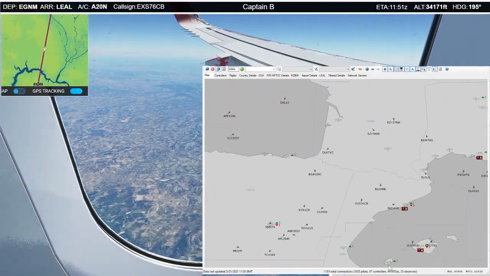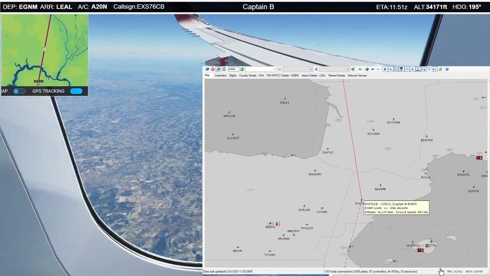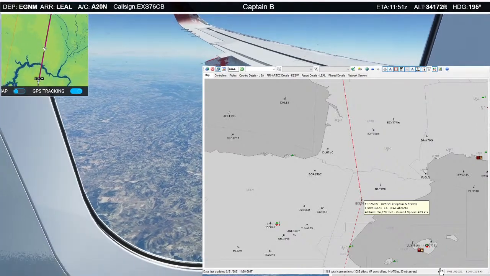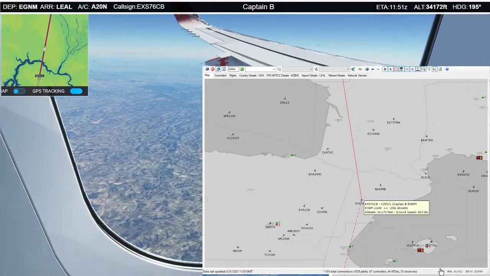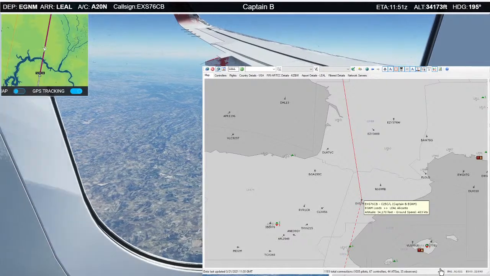It's me and the VATSIM network. This is all the traffic on VATSIM, where it's going. You can see the lines. You can see that we're coming into Alicante Airport, the dotted line. There's my details. Ground speed of 483 knots there, Steve, which is, yeah, fast indeed, very fast.